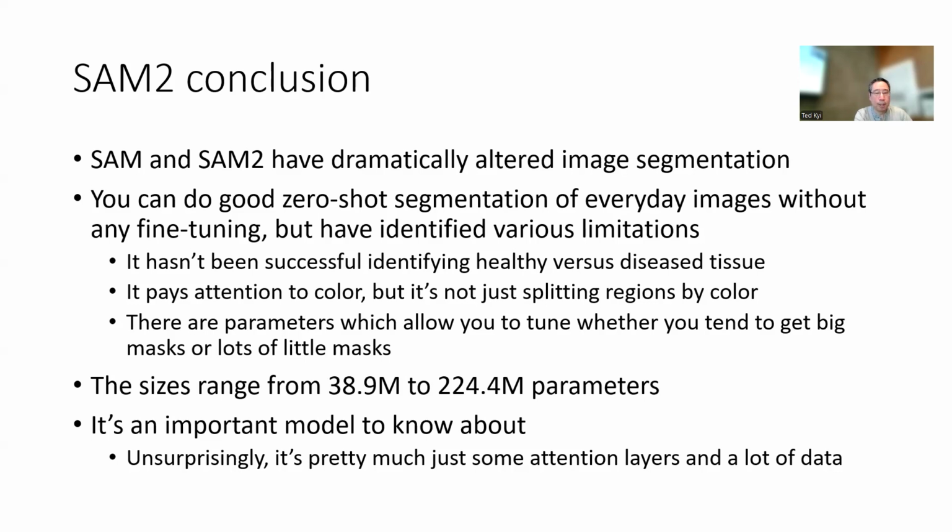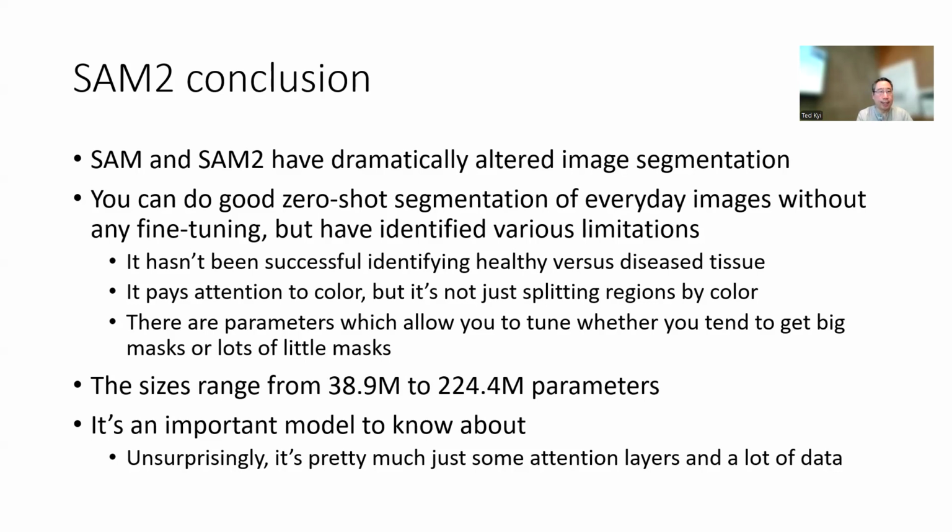I noticed that it does seem to pay attention to color. That's a pretty darn good cue that if your shirt's gray and your jeans are blue, where does the shirt end? Where do the jeans begin? That's a pretty darn good clue. But it is definitely doing more than just color by numbers and dividing it up into color regions. It definitely has a sense of what objects are.